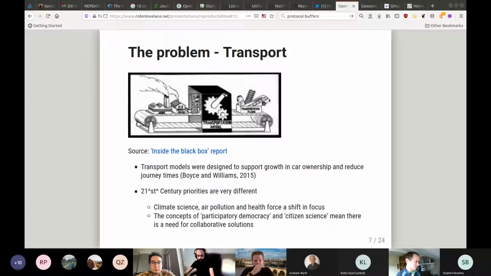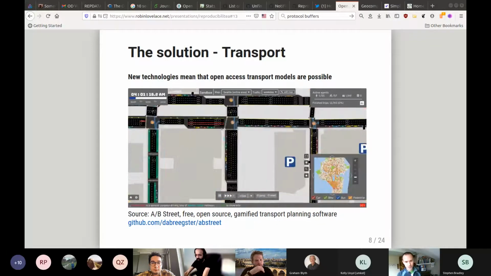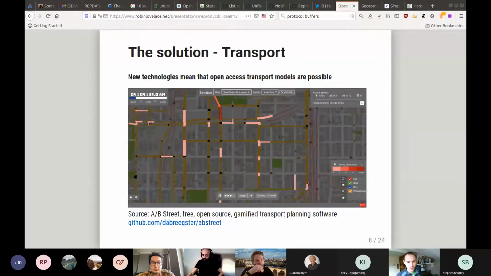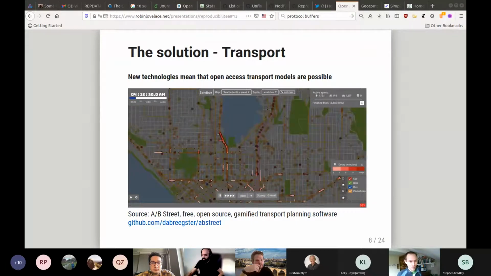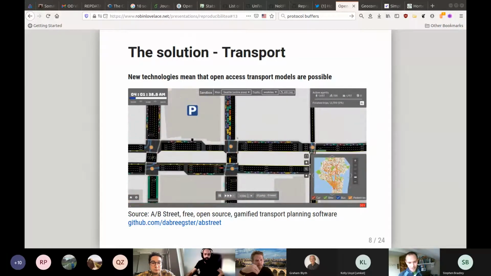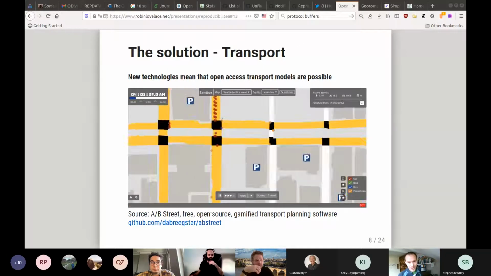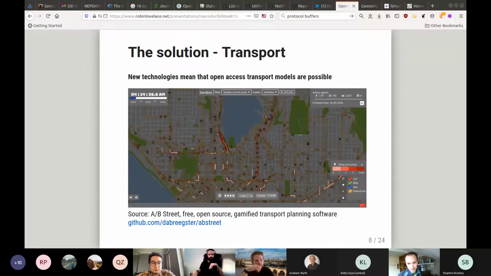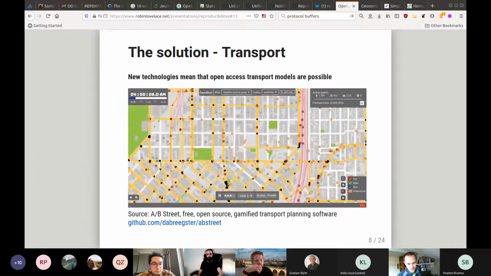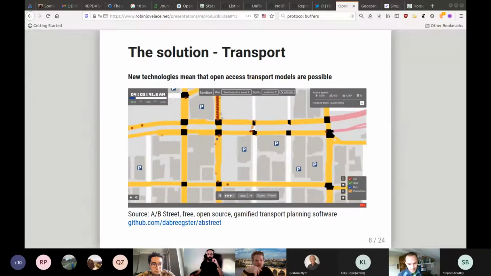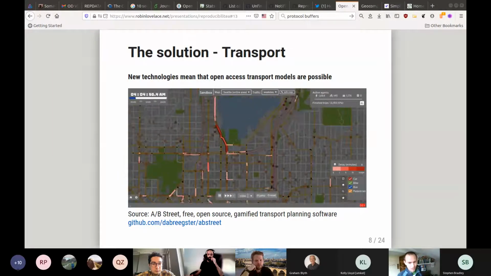As I showed with the geographic data problem, I think the solutions are pretty clear in transport as well. This is a recent tool, but it represents, I think, the direction of travel for open source tool development in transport planning. And this speaks to Kieran's research. It's a relatively simplistic agent-based modeling framework written in Rust, and it's evolving very, very quickly. This is A/B Street, and it basically allows you to represent an entire city on your computer. Because it's using WebAssembly, you can even represent moderately large transport systems in your browser, which is pretty amazing.